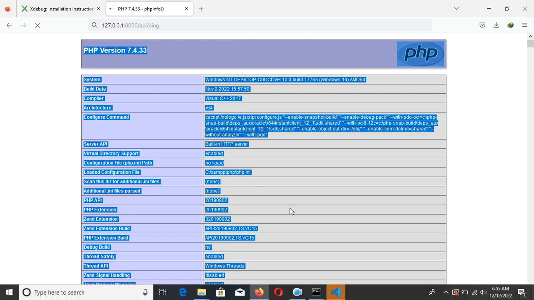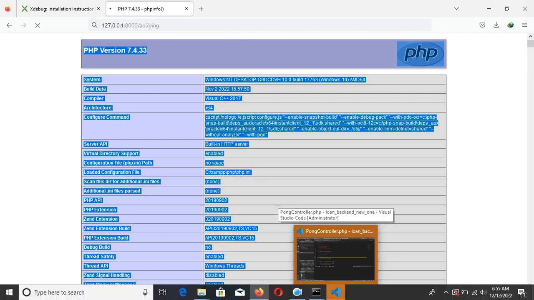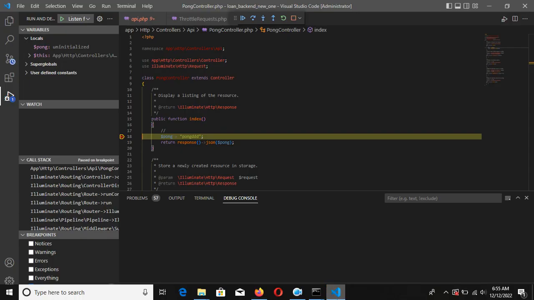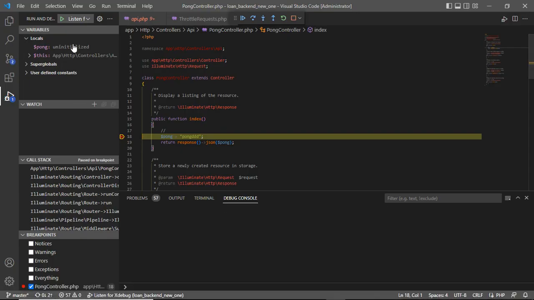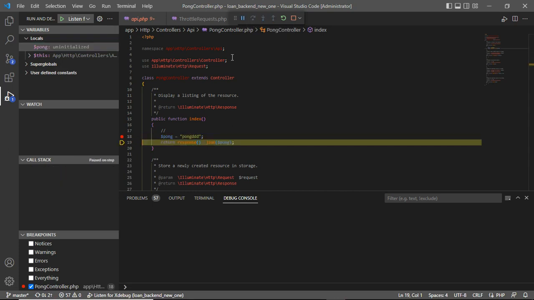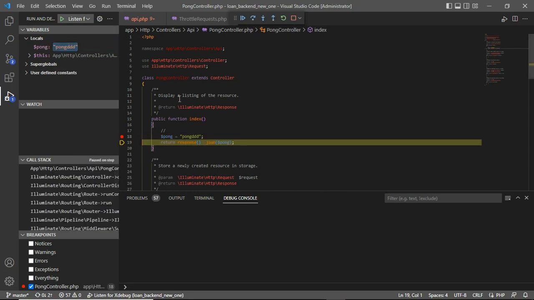Right, now you can see VS Code has been activated, and it's giving us a notification that all of this is really working. So you can see I set the breakpoint here, and it has been activated, and then this variable is also showing up here in the variables section. So I can step over to the next line, and then the usual debugging stuff happens.